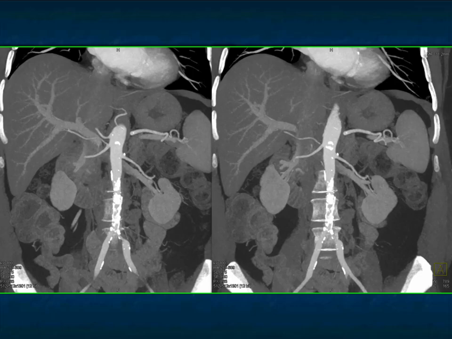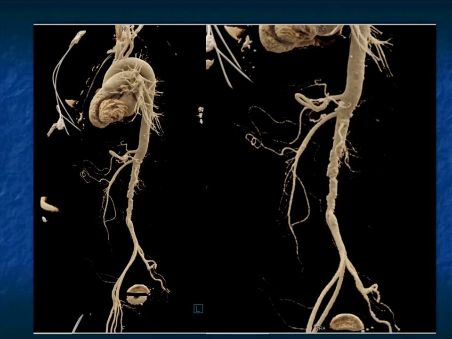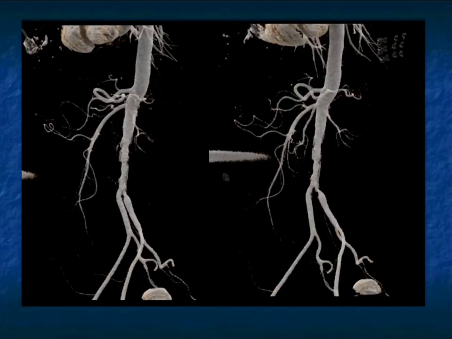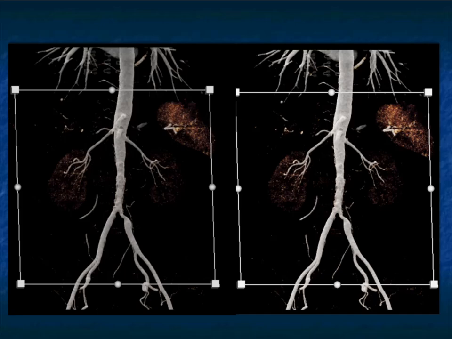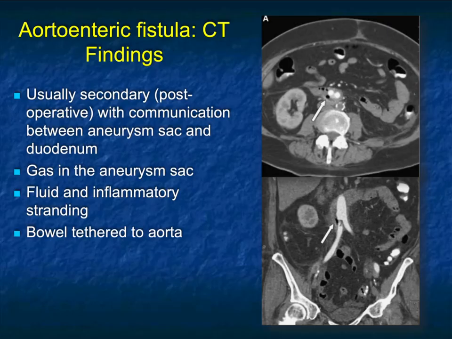You can see it in vessels, not just the aorta, but the iliac vessels. Patients can present with lower extremity ischemia. You can see in this case, really nicely on the cinematic, the irregularity and the narrowing of the patient's aorta. And if not treated, this will expand to other vessels, including the iliac vessels. But again, here you can see there is some narrowing already in the patient's left common iliac proximally, and the patient was having some symptoms of claudication in the left lower extremity. Just a really nice look at this vasculitis.